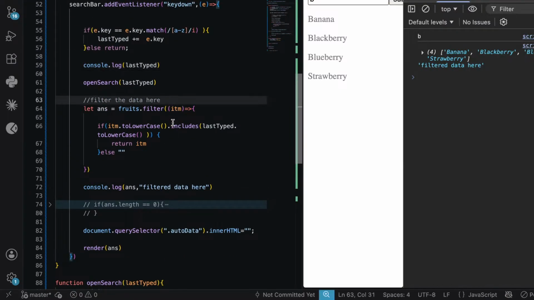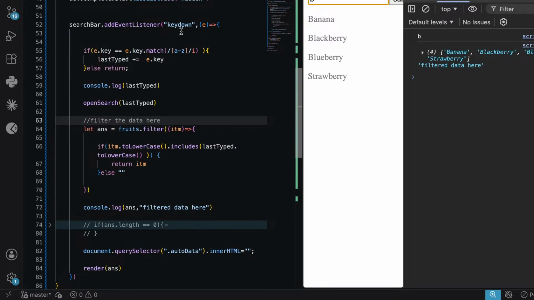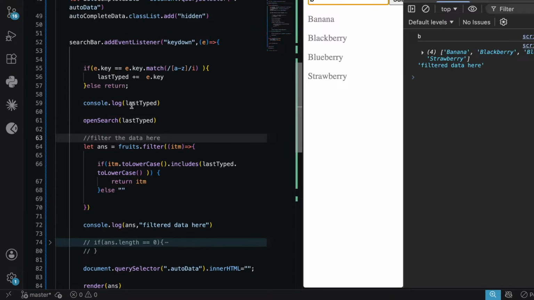Filter data is here, right? And it should remove the inner data after rendering, when we have a B here. Now when I add again a simple word, it will run keydown, and we are having an A, we will be plus this data, right? Last type data is here, and we are going to add it.